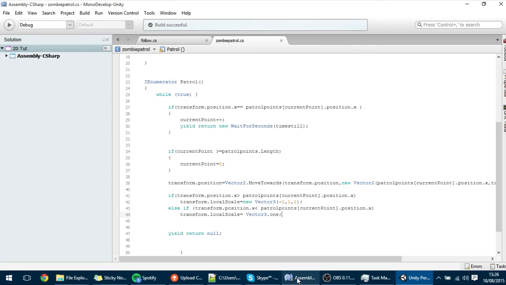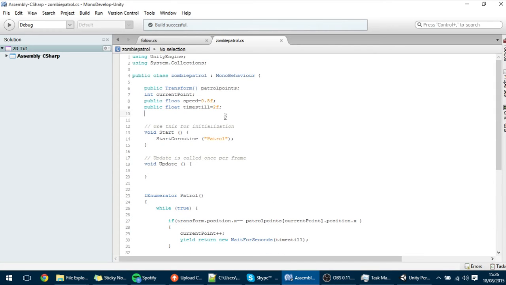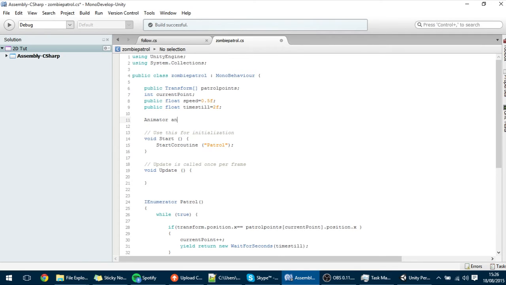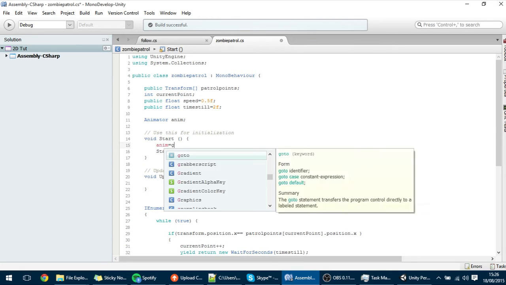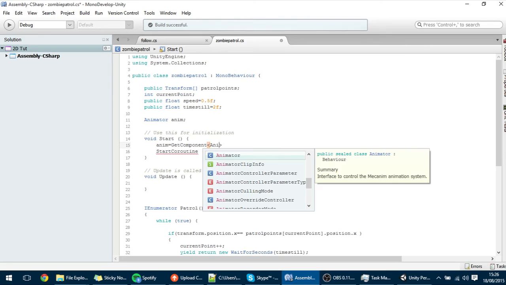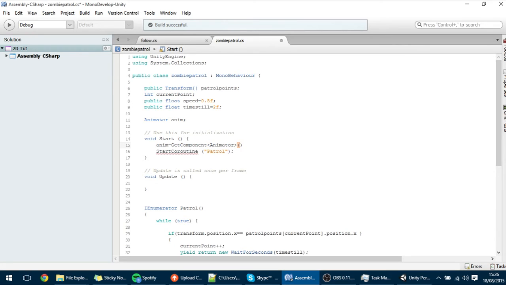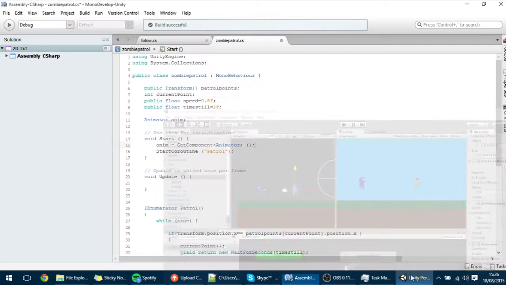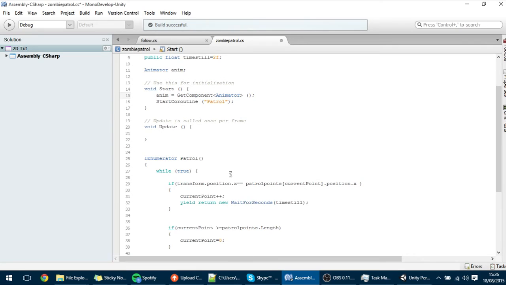So let's get started. Just like we did numerous times before, put here Animator anim, and in the start make the anim be equal to the GetComponent Animator of the zombie, and this will find this component for us. And now we want to change that. And when do we want to change it? Well, we want it to be idle whenever it gets still.